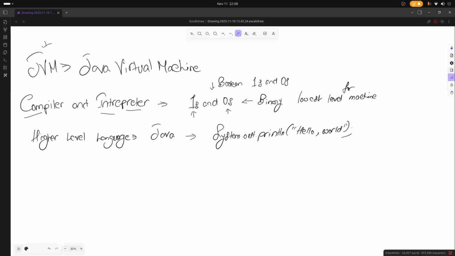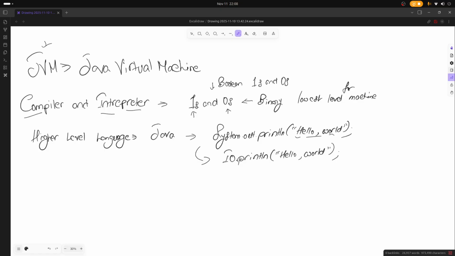You can understand what a system is, you can understand the word out, println, and this is just a phrase, right? Any phrase you want to print. This is even more simplified after Java 25. Now we just have IO.println hello world. We don't even have to write the entire System.out syntax. Anyway, not the point here.